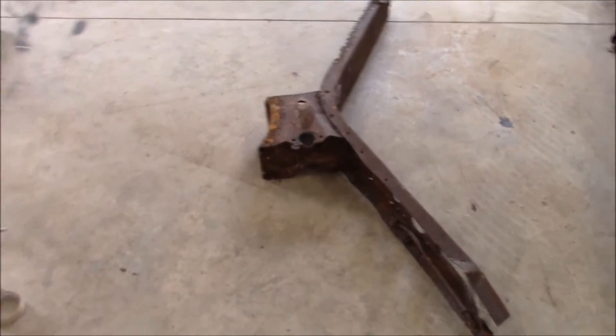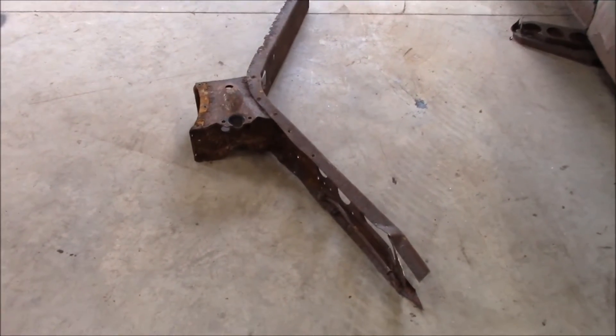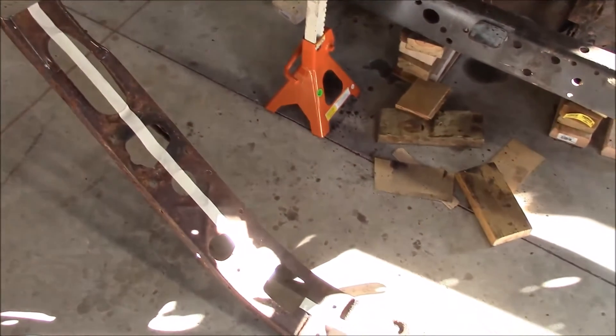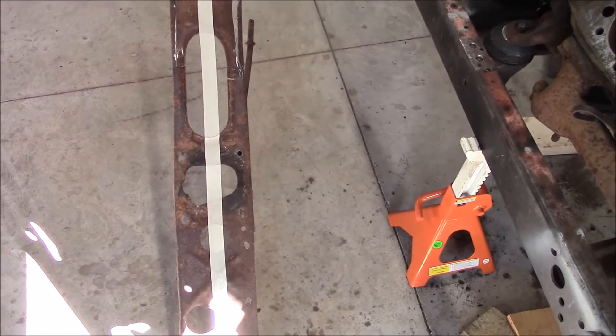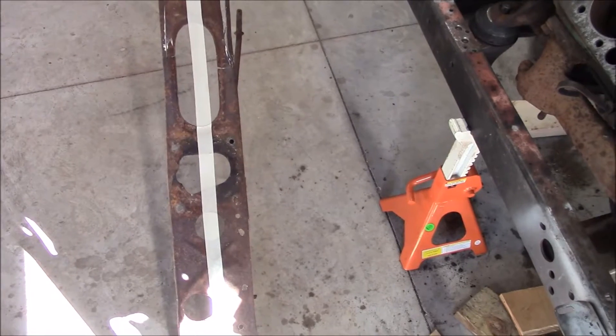I'm not giving up yet. What I did is I drilled the rivets out of it and put a one inch masking tape along the length of it — it has to be one and a quarter inch narrower. So I'm going to go ahead and cut that piece in two, put it back together, tack weld it, put it in the frame and go from there.